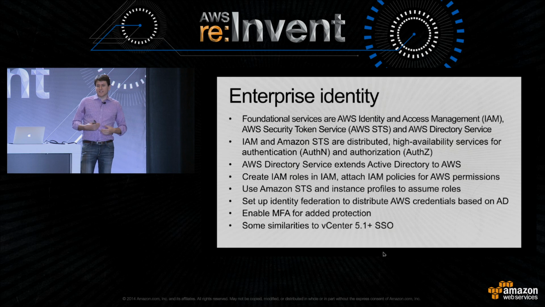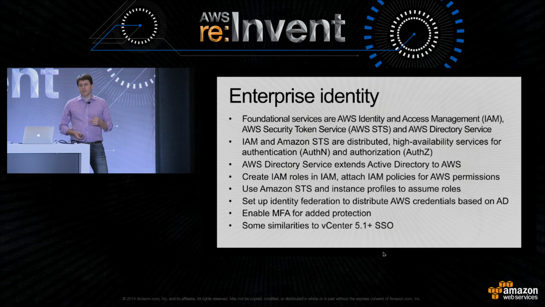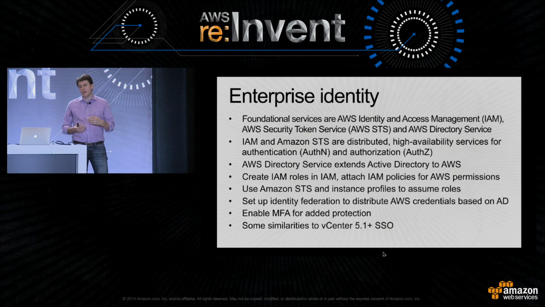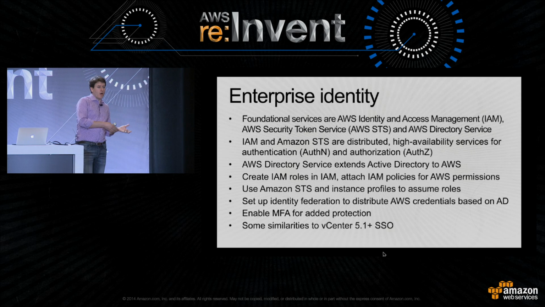Think of STS as the stateless identity service. You can use this to assume sessions either based on SAML or based on web identities. You can actually directly assume credentials through an API call. A lot of different flexibility around how you do that. But in most cases, what you're going to do is manage your policies in IAM and then create sessions in STS to then actually access AWS.